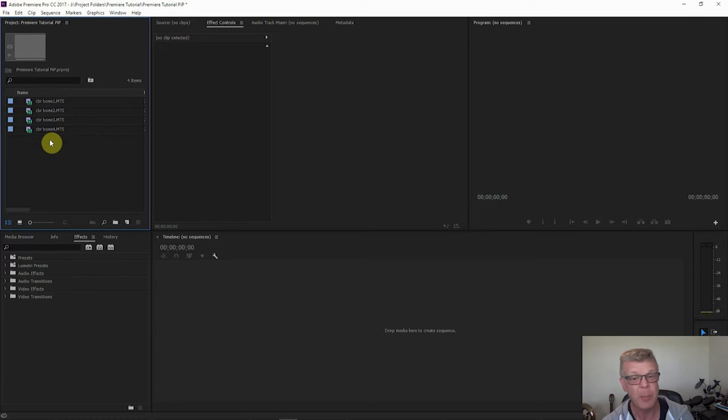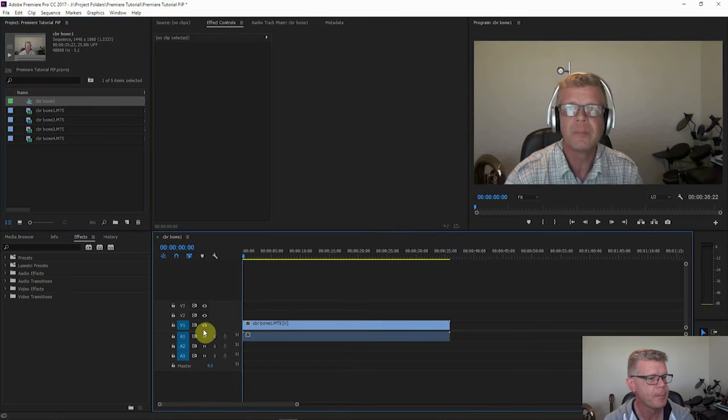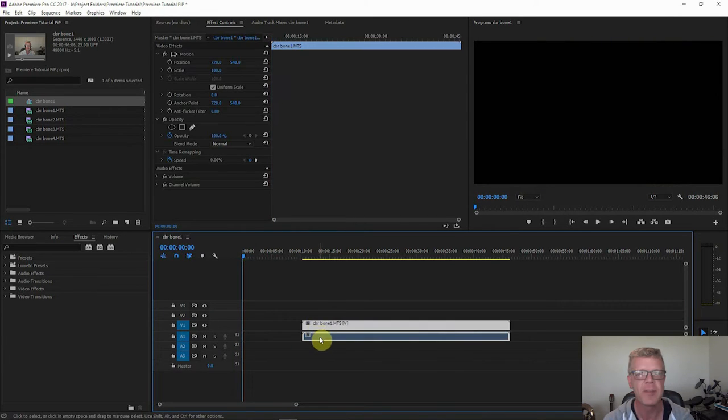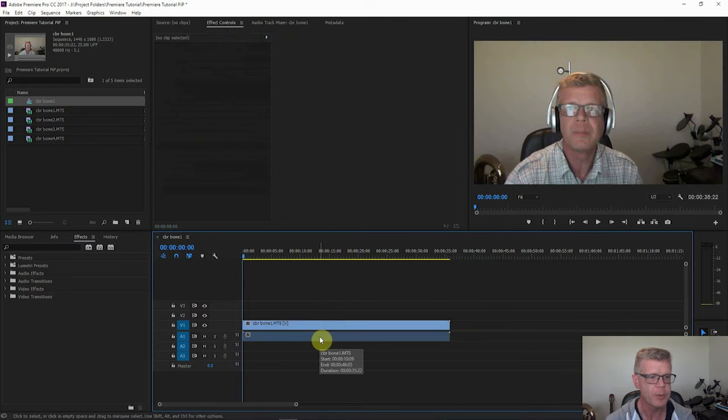So the easy way to create a sequence is just to drag a clip in. I'm gonna get trombone one and just drag it in. And all this stuff turns on and it's got V1 for video one and then A1 for audio one. And at this point, they should be locked. If I move my movie around, the audio and the video stay lined up. You can turn that off. Usually you don't want the audio to go out of sync with the video, but you might want to do that to actually remove the audio completely.